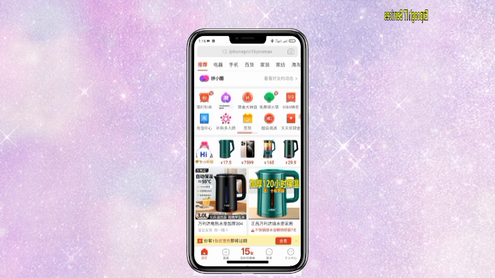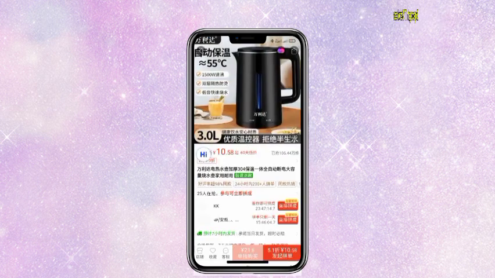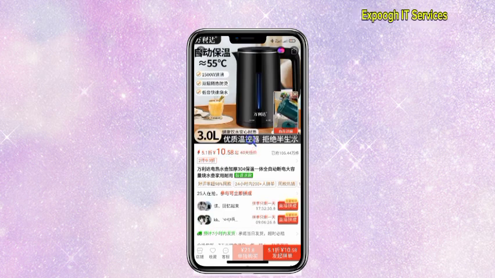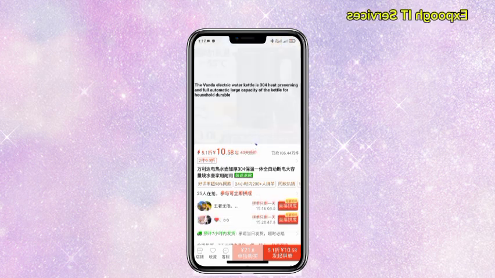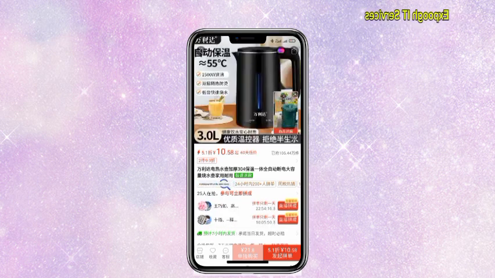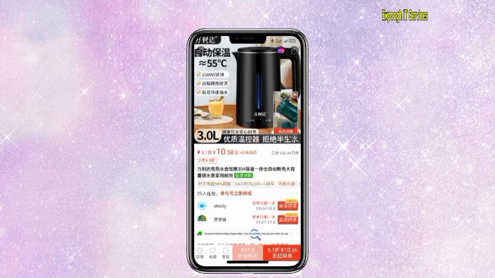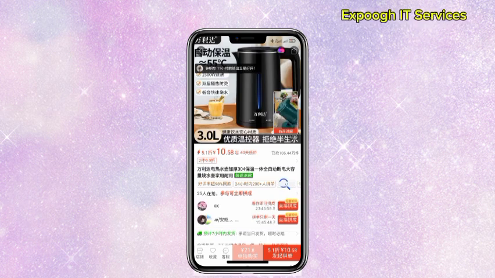Let me click on an item here. So you see, it has done the translation. It has done it into English for me. Good. So that's how we do it. Wherever you place it, it's going to do the translation for you.